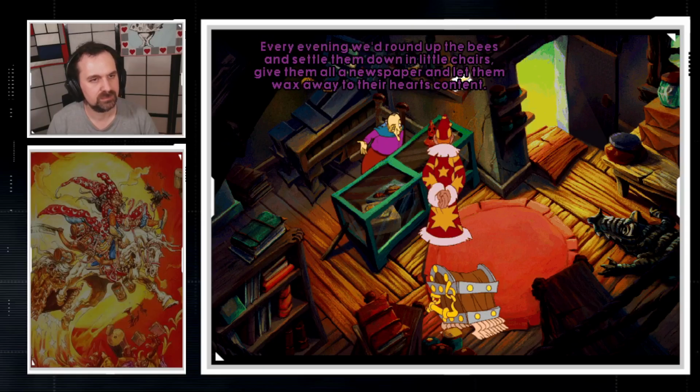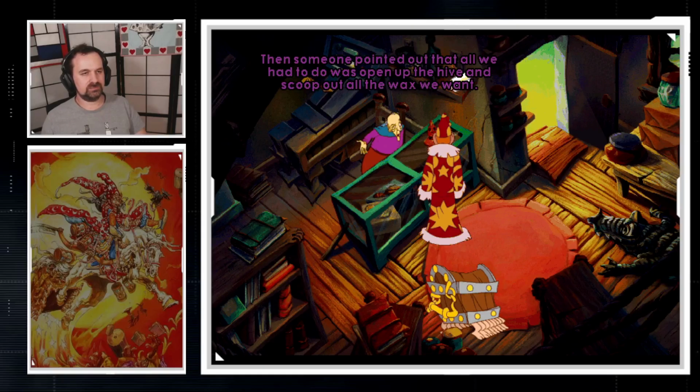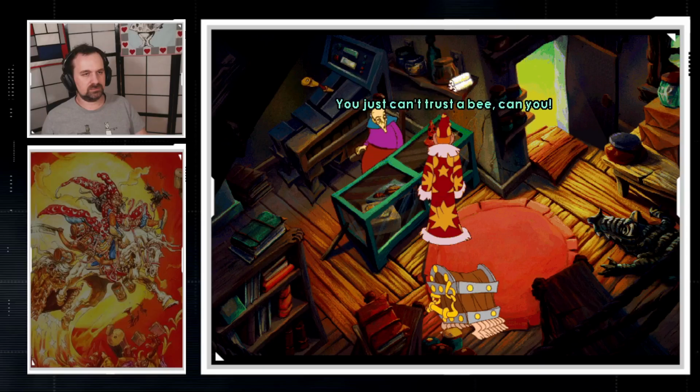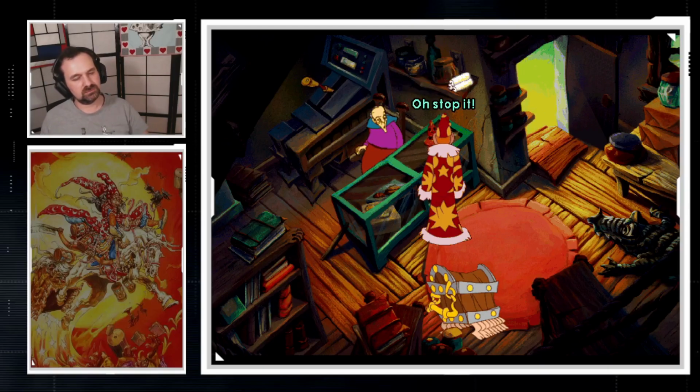Every evening, we'd round up the bees and settle them down in little chairs, give them all a newspaper, and let them wax away to their heart's content. Then someone pointed out that all we had to do was open up the hive and scoop out all the wax we want. The little buzzers had been having us on all along. You just can't trust a bee, can you? That's just what I always say, Your Royal Highness. Oh, stop it.